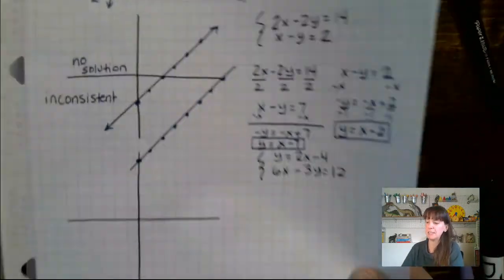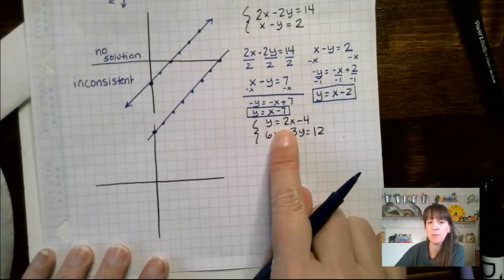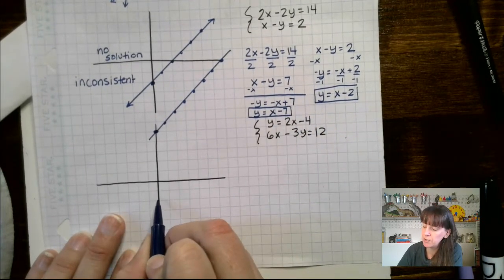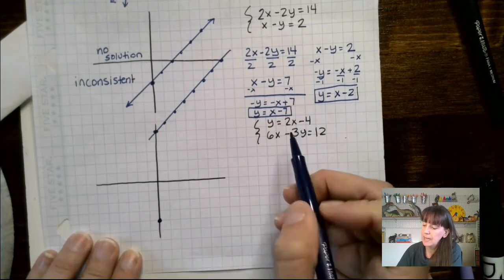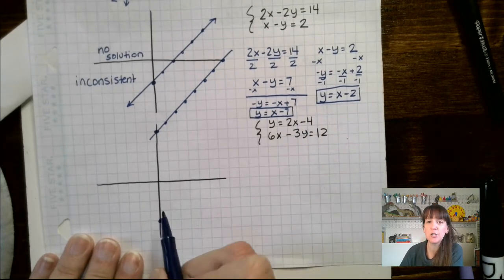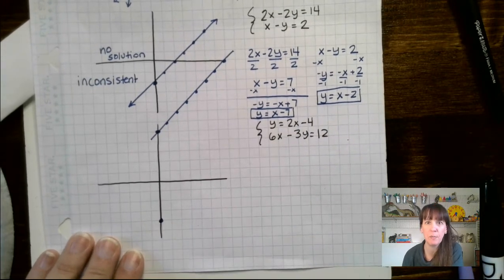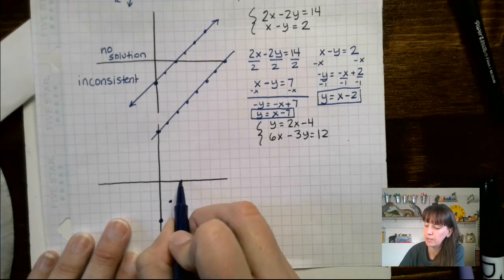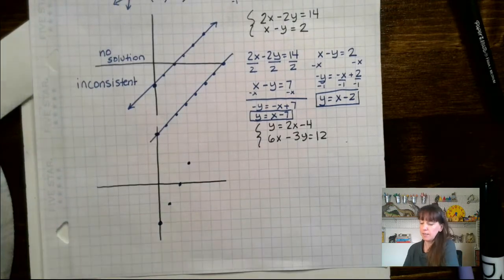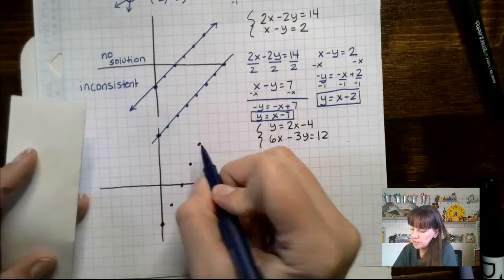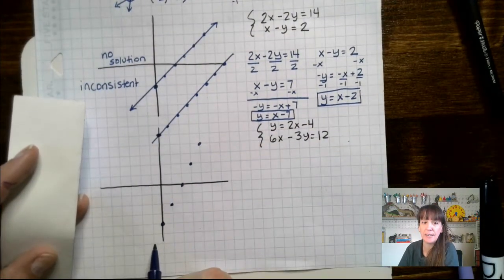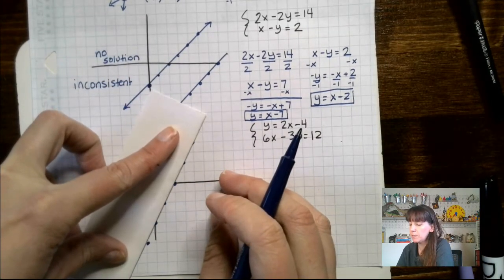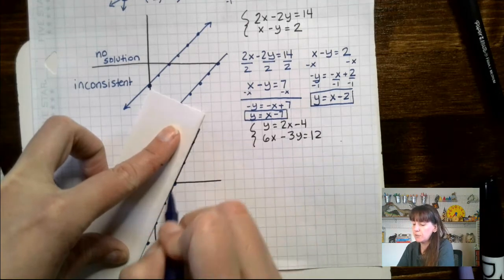Okay, now we've got another one here. We've got these guys. So for this one right here, we can go ahead and graph that pretty easily. We're going to say -4, so 1, 2, 3, 4. And then our slope is 2, and we can always turn it into a fraction by putting it over 1. Rise up 2, and in the positive direction 1. Up 2, 1. Up 2, 1. Good. Let's use our straight edge here. We can also go down 2 and in the negative direction 1 to give us that other slope, so that it goes both ways. All right, there's our straight edge.